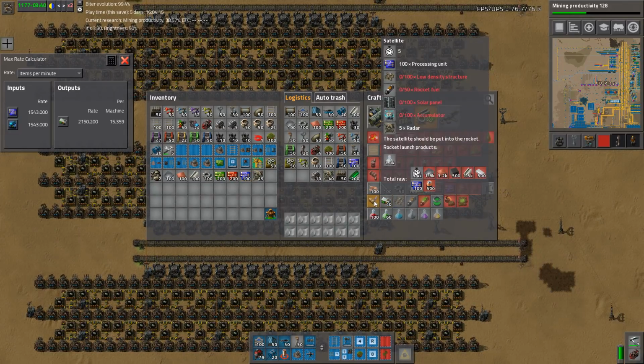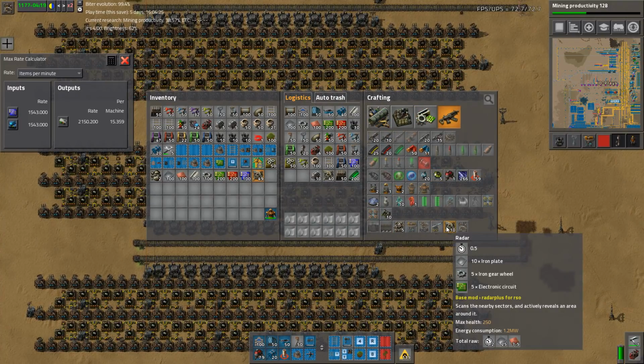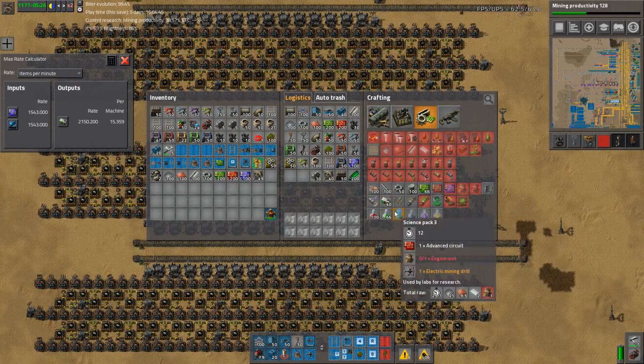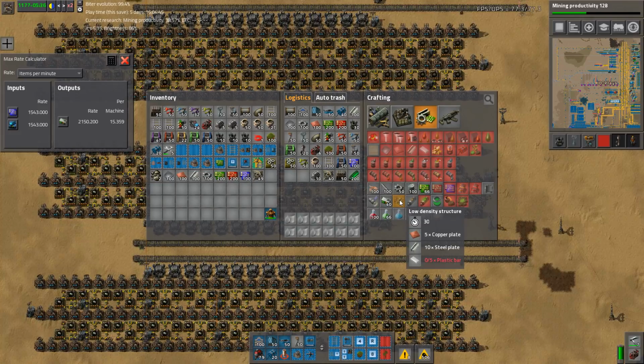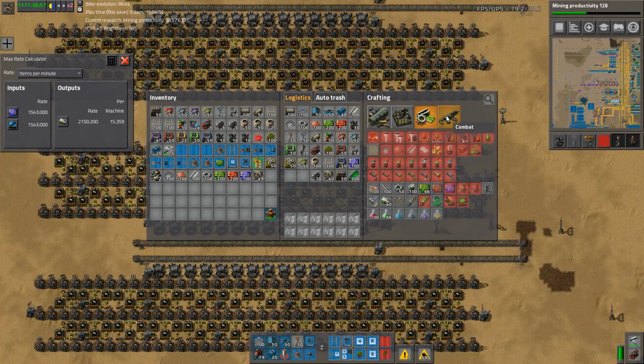What else do we... Accumulators, rocket fuel, radars. Radars we'll probably make right there because they're really easy to do. Iron plate, gears, electronic circuits. So we're going to have somewhere where satellites are being made where we're probably going to produce our own green circuits with an import of iron, copper, steel, plastic. Iron, copper, steel, plastic.